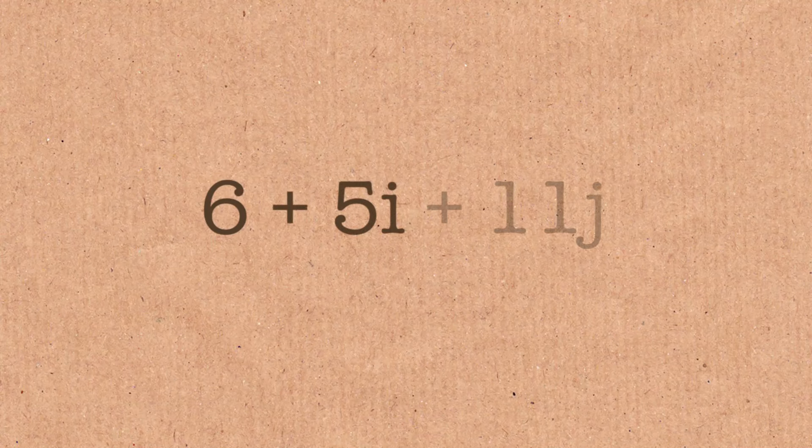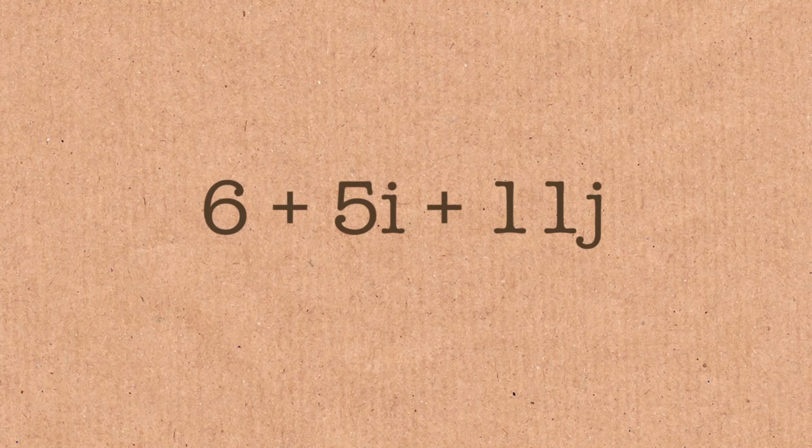So the question is, how do we rotate in 3D? We must need three-dimensional numbers, right? So we must have to introduce an i and a j as well. So we have three-dimensional numbers. And that's what people thought. It turns out we don't need three-dimensional numbers. We need four-dimensional numbers. To rotate in three dimensions, bizarrely, you need a four-dimensional number. Let me show you how this works.